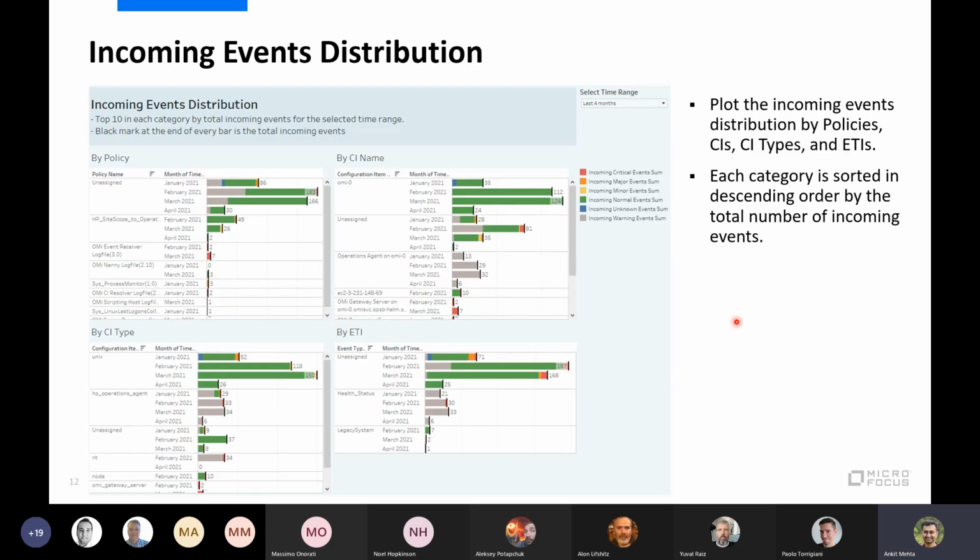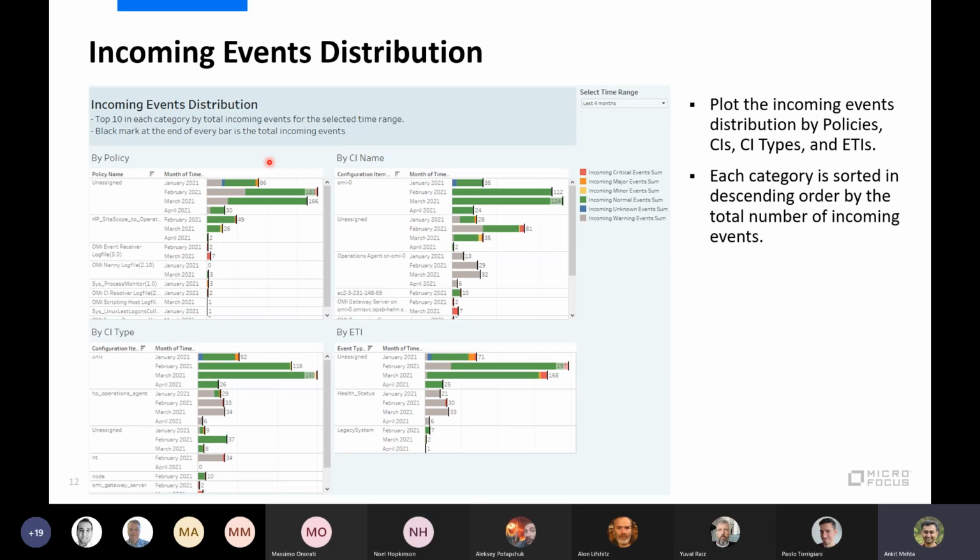Again, to identify your most noisy elements in terms of event volumes, this chart is showing you, first of all, in the top left quadrant, your most noisy policies.